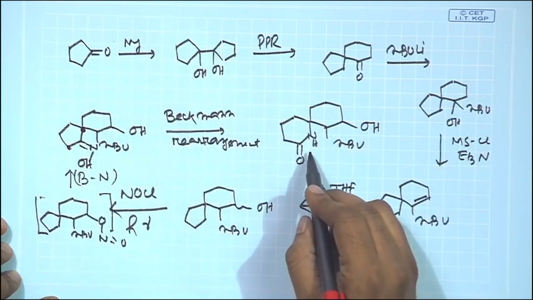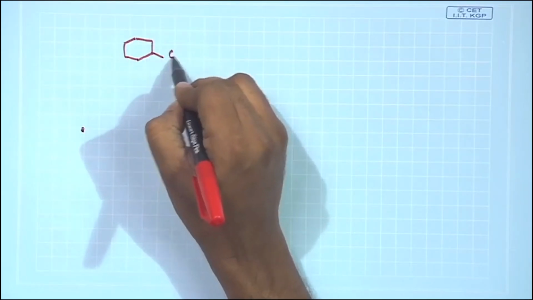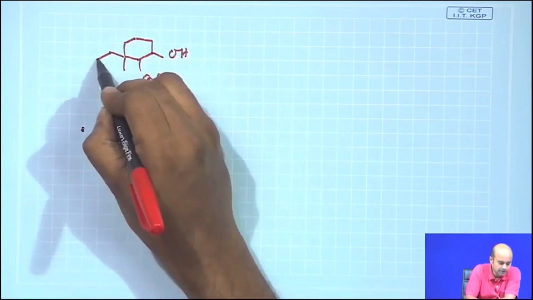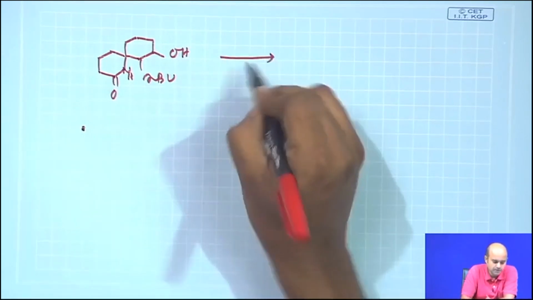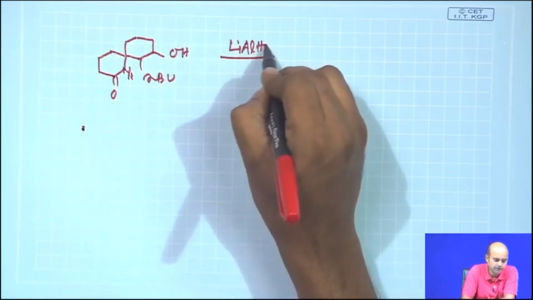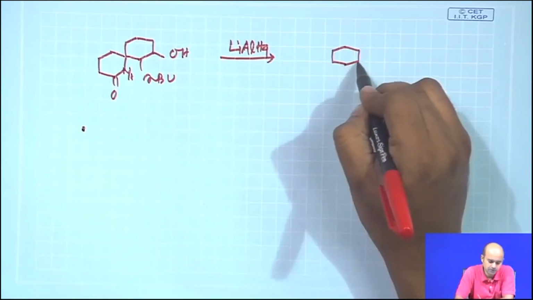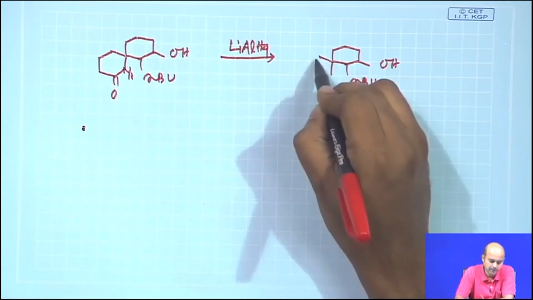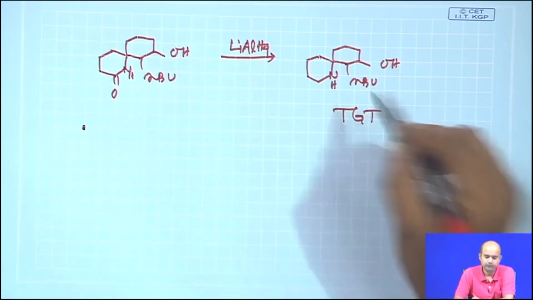Okay. So, once the Beckmann rearrangement is done, your next job is very simple. You now try to correlate to the final target structure. You have here N-butyl, and then an NH, C double bond O. You are doing a reaction with lithium aluminum hydride, as I said, not cleavage, a reductive transformation, and then you get the amine, NH. So, this is your final target, try to remember.